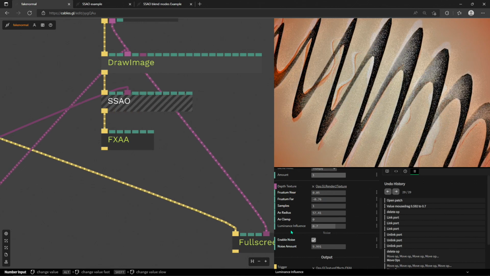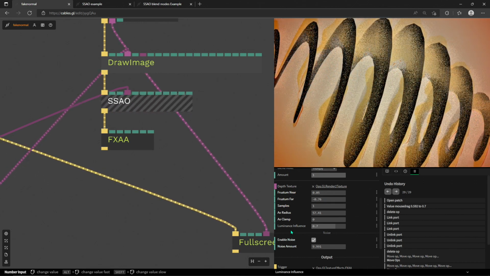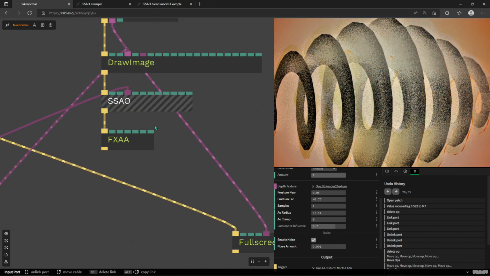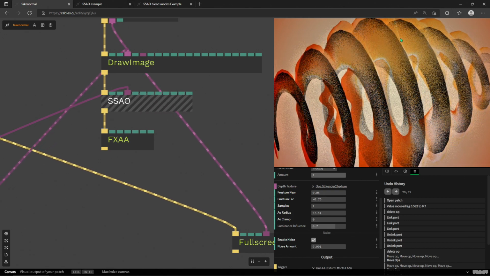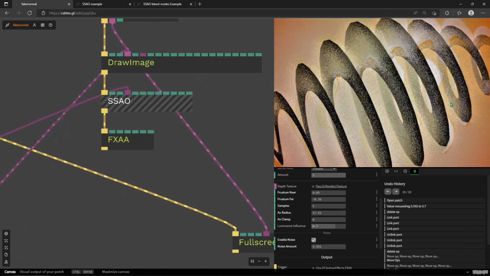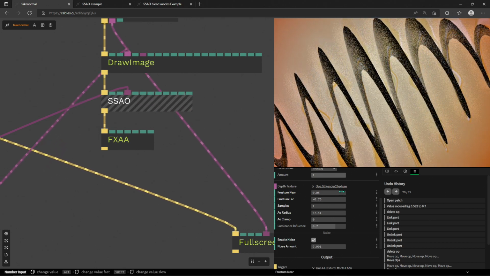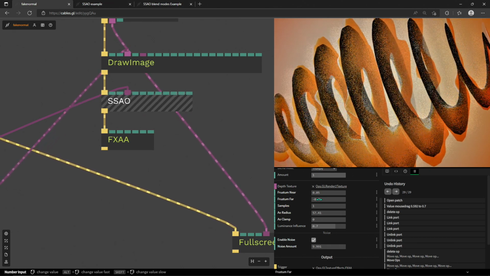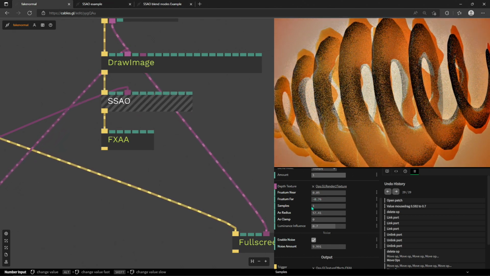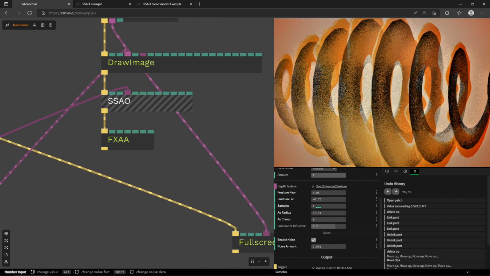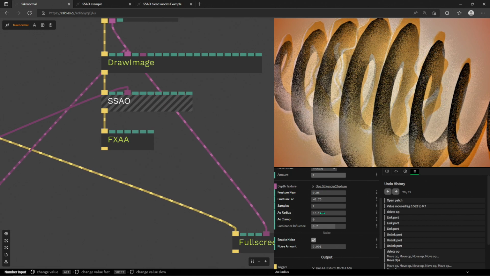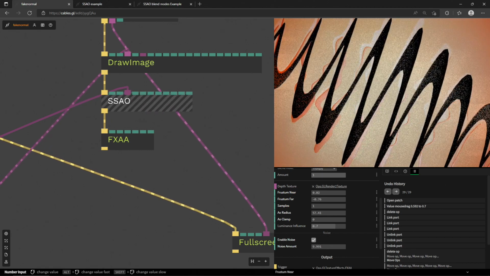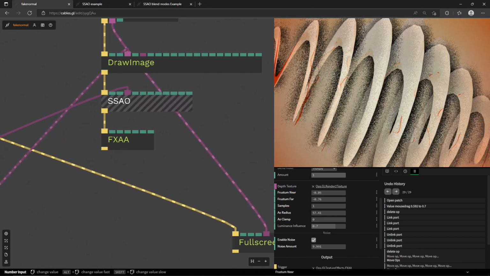Frustum near is how close the stuff in our 3D scene, or actually in this depth texture, will be taken into account as we're drawing, in this particular case, this darker version of this spiral thing. And then Frustum far is how far in the scene we're going to look to then use these other parameters. So we have one sample, and a radius of 57 that is then being controlled inside this area that we set. I just messed it up as I started to move it because it's quite sensitive actually.